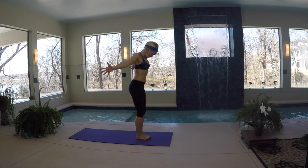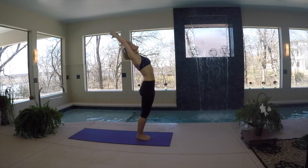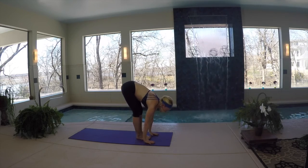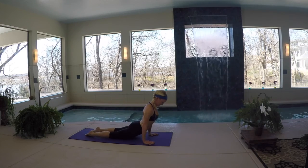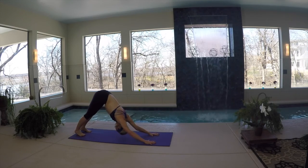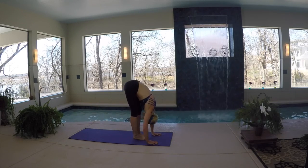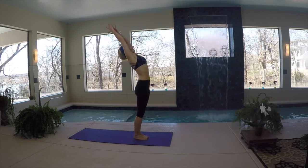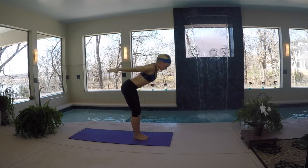Inhaling, rise up, keep moving, energize. Dive down, exhale. Halfway, walk, jump back, slowly lower. Upward dog, heart open. Down dog, exhale. Walk or jump, exhale, fold. Inhaling, rise up, reach back, looking back. Dive down, exhale.